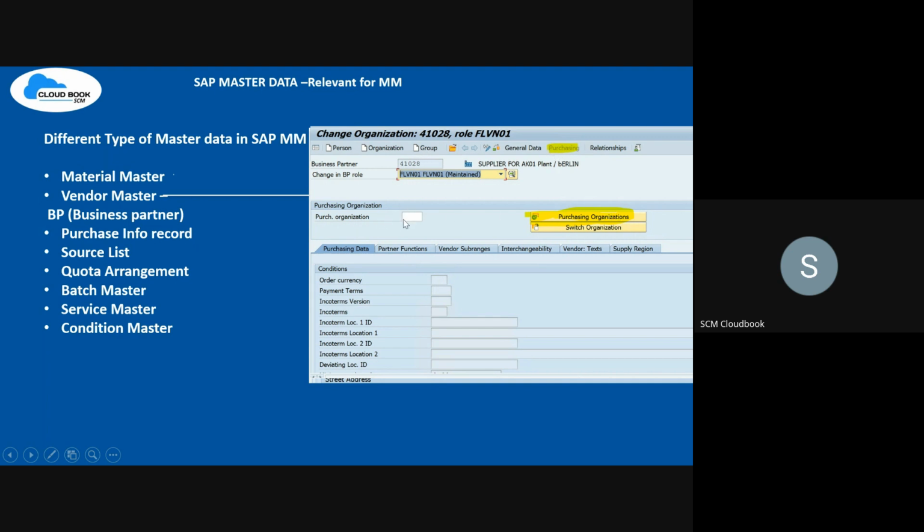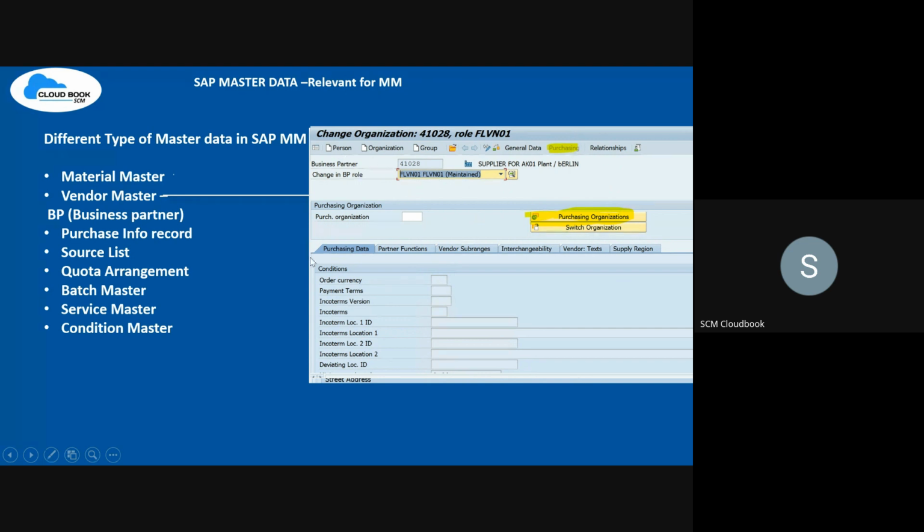This vendor works in this purchasing organization. Suppose for Tata Motors there are 20 purchasing organizations, so which vendor is working for which purchasing organization, that kind of information you add in the vendor master. So when you look into the system and put my purchasing organization as A00, it shows how many vendors deal with this purchasing organization, and the system will give the list of those vendors. That is basically the purchasing view. You are extending this vendor to all the purchasing organizations under which this vendor will work.